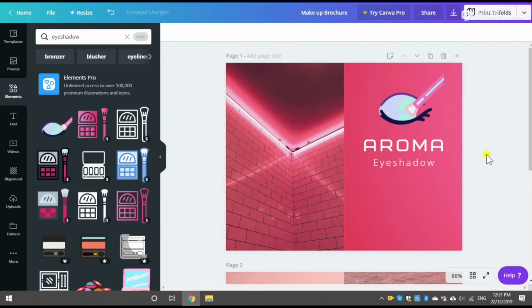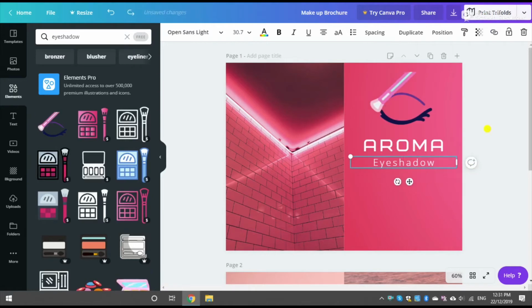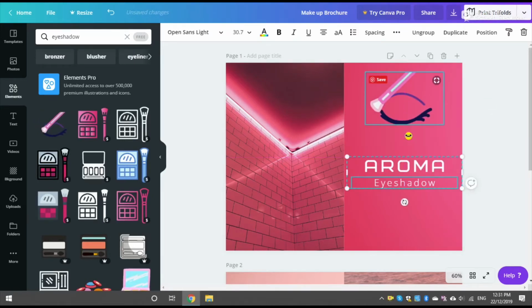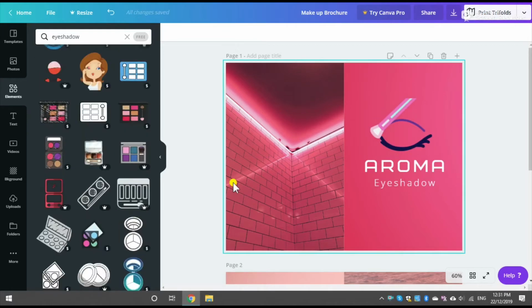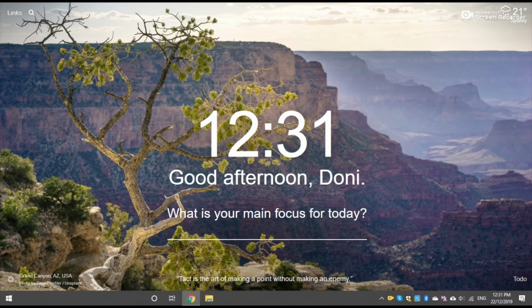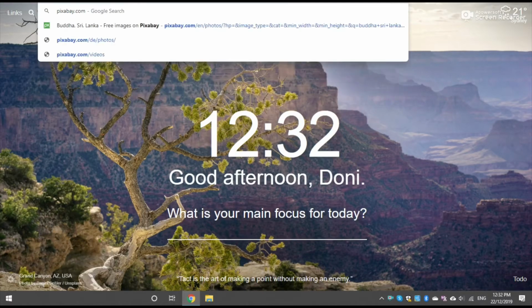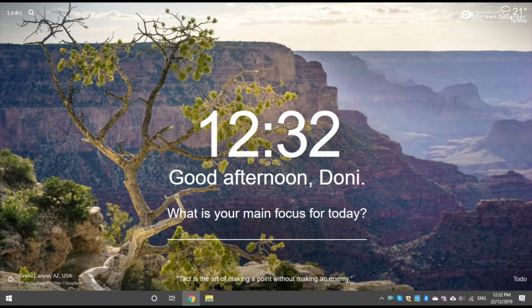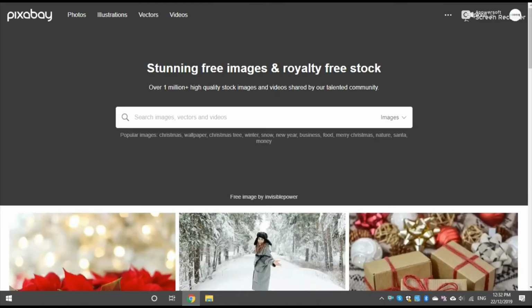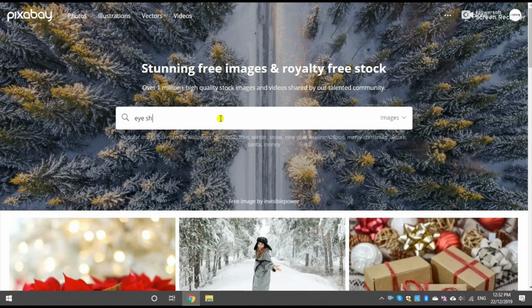So we can actually make this have a logo. Okay, I'm gonna go to pixabay.com and look for eyeshadow images. The best thing about Pixabay is that the majority of the images are commercial free. I think maybe it's probably everything, and the images are high quality. So it's awesome. I always use it.